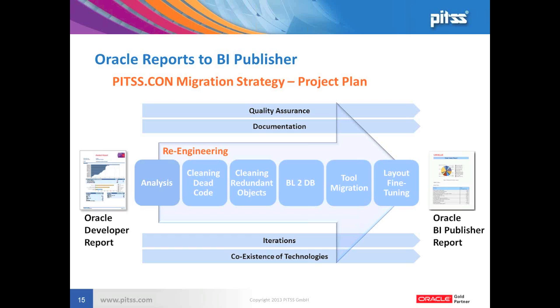The second phase in this flow is the unused objects. In this process, we identify the unused reports, and also in the used reports we identify the unused objects that theoretically are not used, and we can eliminate them before starting the proper migration. For example, we may discover some user parameters, test libraries, or program units that actually are not used. It's possible also to have defined queries that are not used, or formula columns.